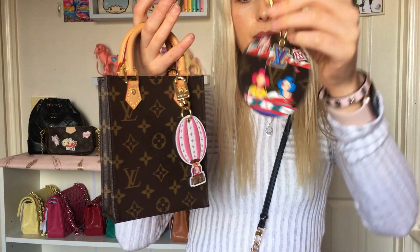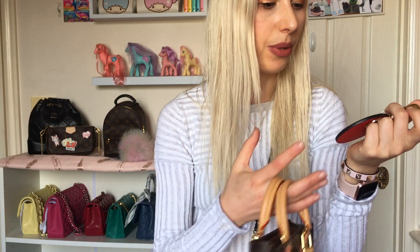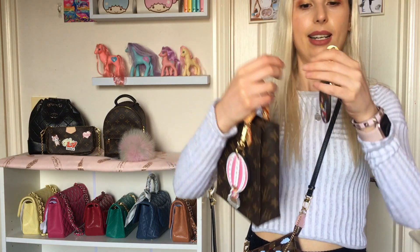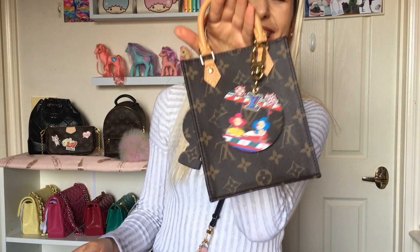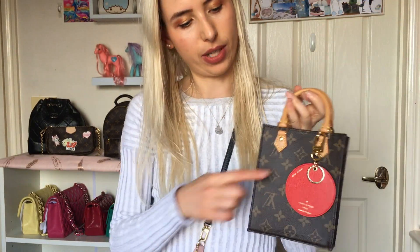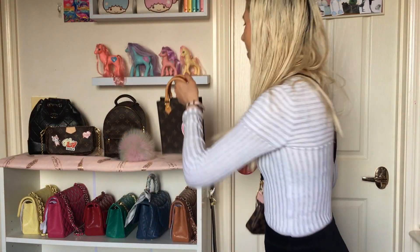The back of this is actually in the monogram. I've seen people put their name on the back here as well. They've got the code at the back there too, but the colours on these are super popping – in real life it looks a little bit more impressive than the digital image online. I was thinking it would look really cute on this bag. Ever since I got this bag I was thinking of getting one of these circle keychains. When it flicks around you've got a little red flash there, which looks kind of cute. The rose ballerine one would have also been really nice, but I'm happy to have both designs.